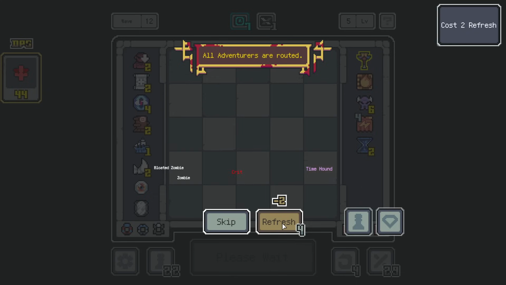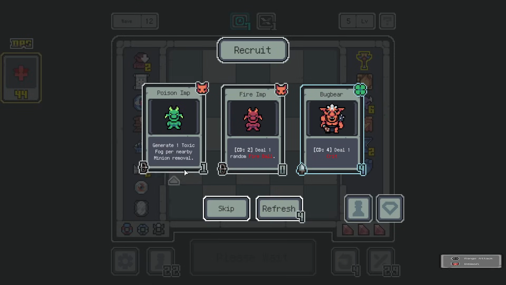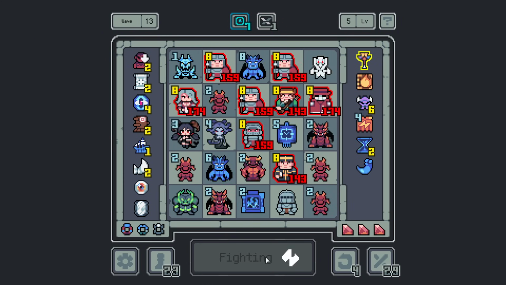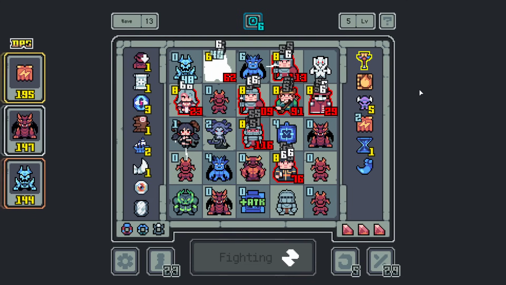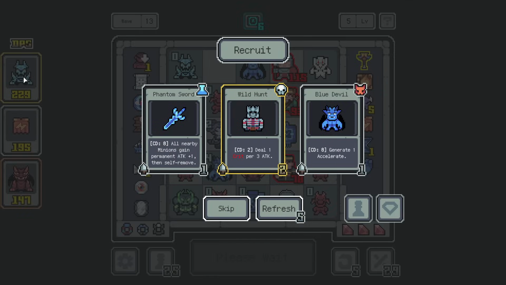Cooldown 2, 4 damage in the corners. Time Hound does 40 damage on the corner. Sure, I'll grab that now. But yeah, we're going for the Fire Blast angle. This could be good. Incoming Flame Battery doing a hell of a lot of work, in theory. Yup. Oh my God, Flame. He was in the corner.